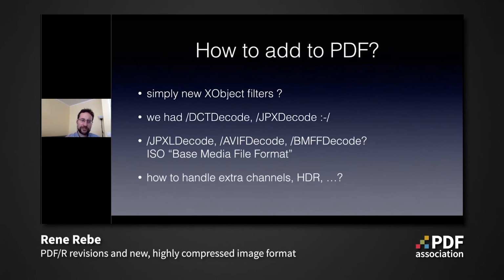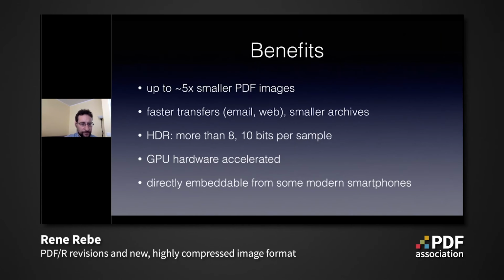There are, of course, some questions, for example, how to handle extra channels, like the, what was it, 4,000 ones, 4,100. That is, of course, overkill. There needs to be some standard text of how many channels are allowed, what to do with them, like spot colors. Also, HDR content. Some people are actually interested in HDR, high dynamic range content. So there are also some new possibilities there with JPEG XL, for example.